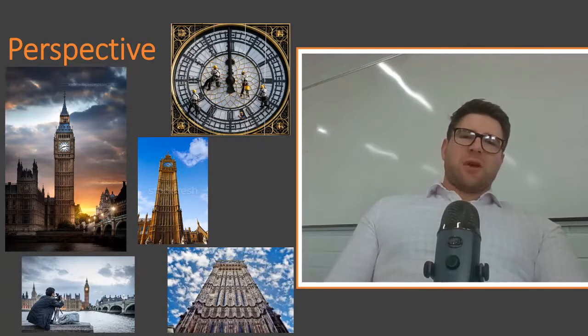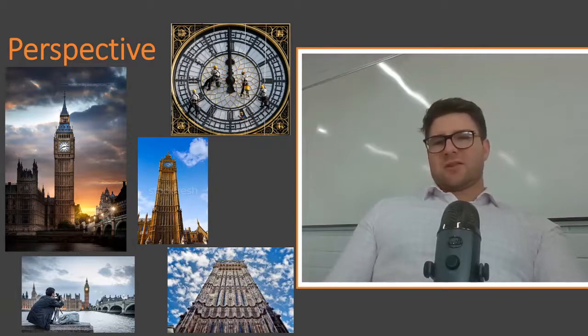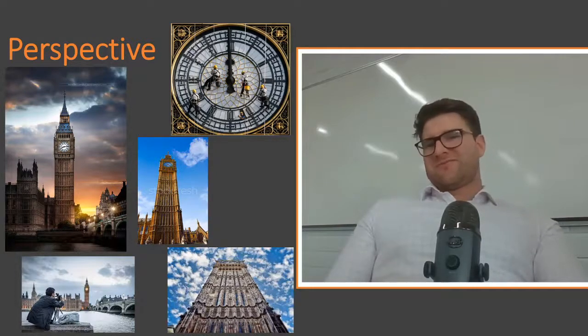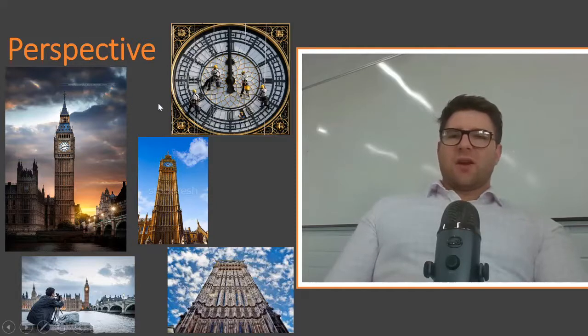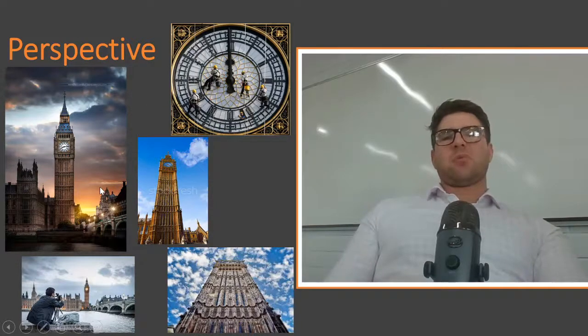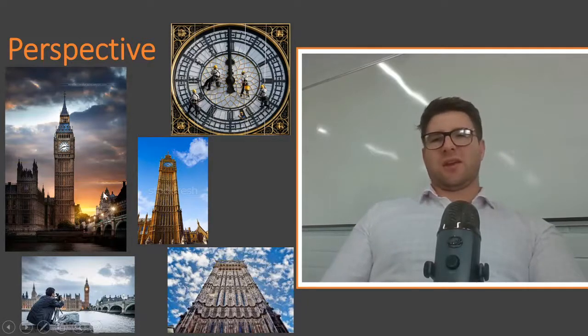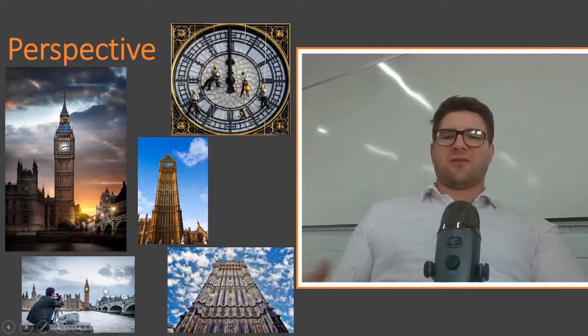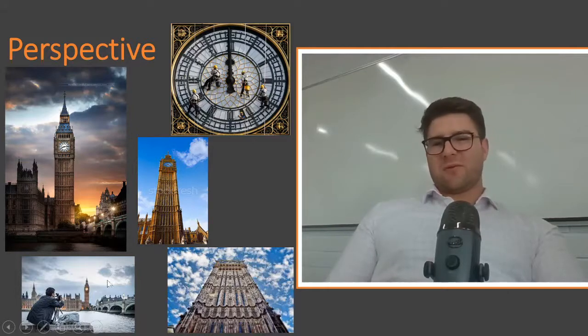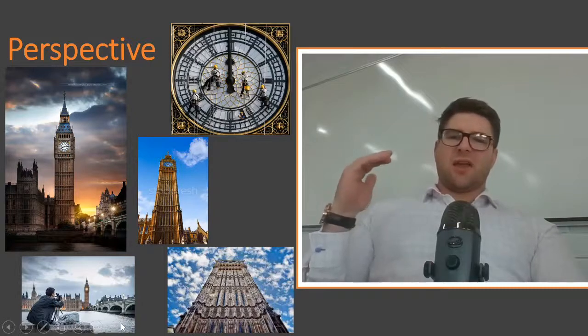So when we're talking about perspective in relation to architecture photography, there's two ways you can go about it. One is to shoot a structure from a perspective that makes the structure appear natural, i.e. this one here. So these are all images of Big Ben. In order to take this image here, the photographer was most probably over on the opposite side of the Thames River, whichever river that is, from a long distance away using a long focal length.